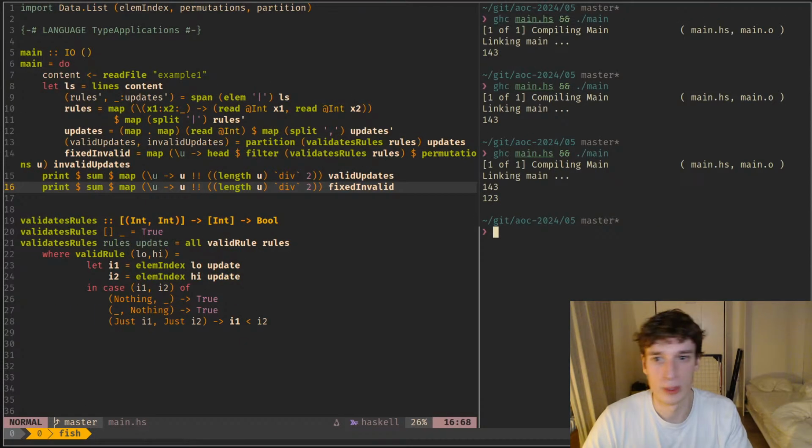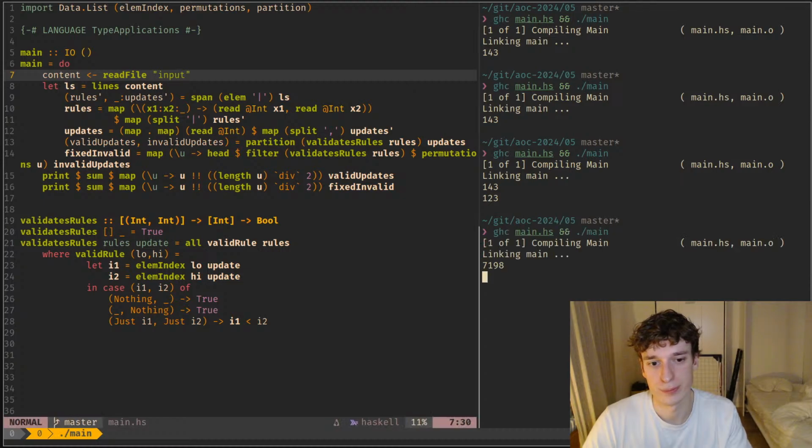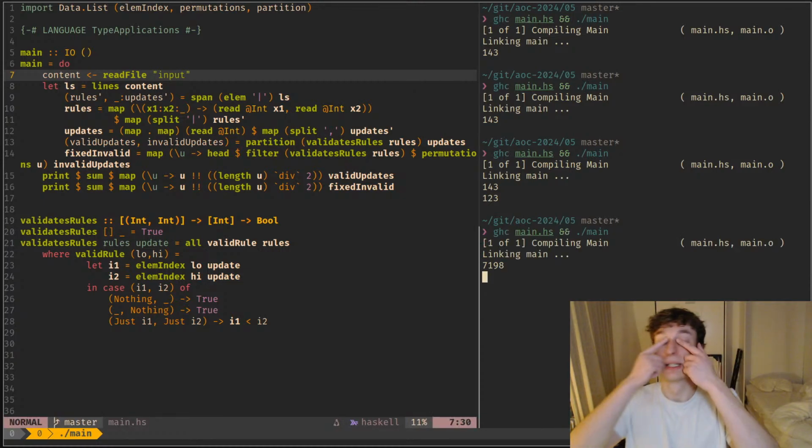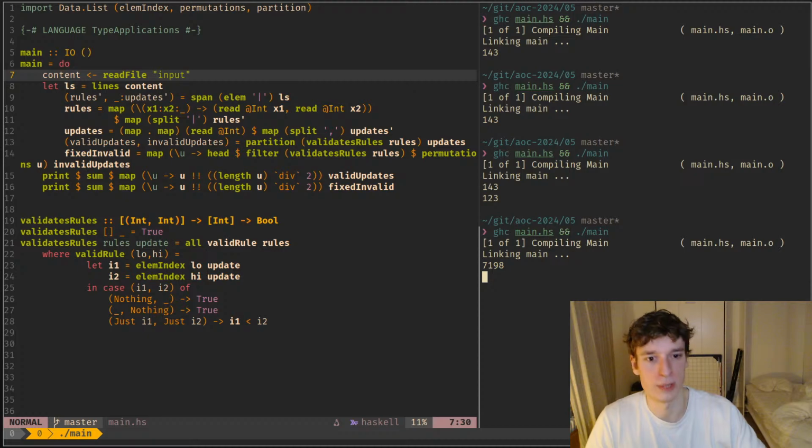I'm a smart boy, but let's see if my permutation will explode when I do this on the actual input. Yikes. Yikes, it does explode. Okay, so that will take forever. So that's not the correct way. So I need to be smart. Cannot brute force it. That's a shame.